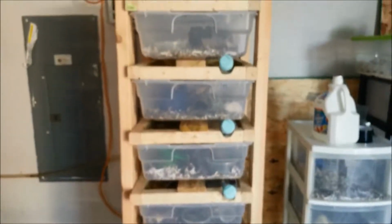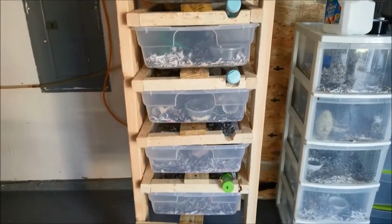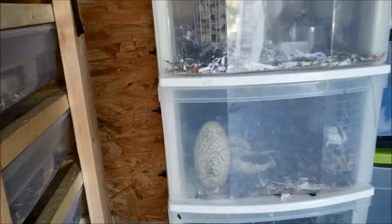So all in all, right now this is our rack system. We're gonna add the 7th tub on the bottom. And like I said, we're gonna build another one, because right now we're still using the maternity ward for the pregnant mamas, the mamas that are literally about to pop, like this one. Hi, baby. She's about to pop, waiting for some babies.